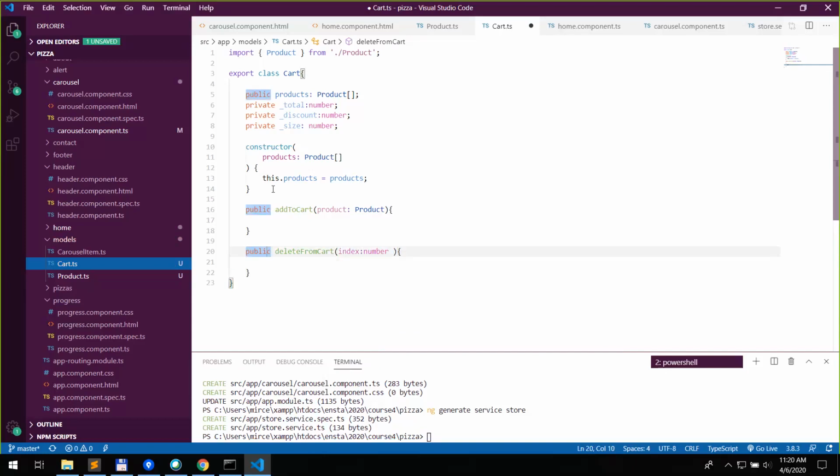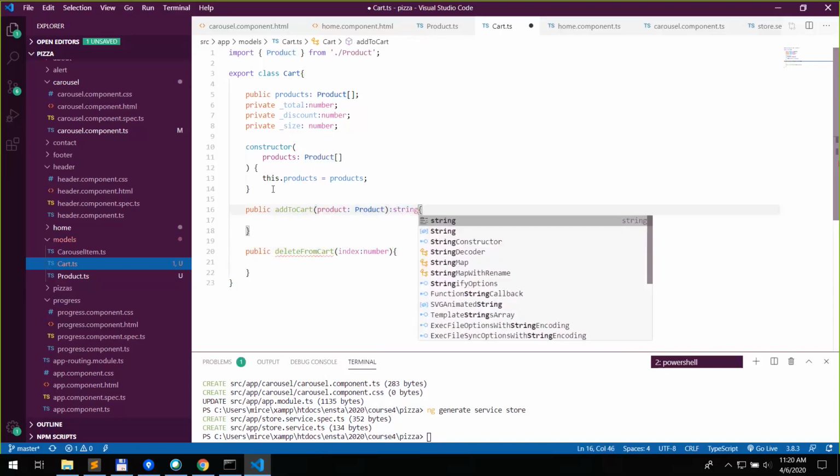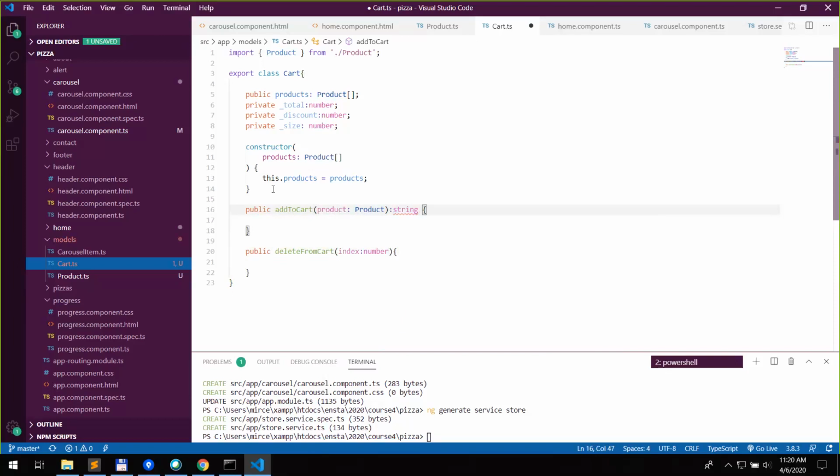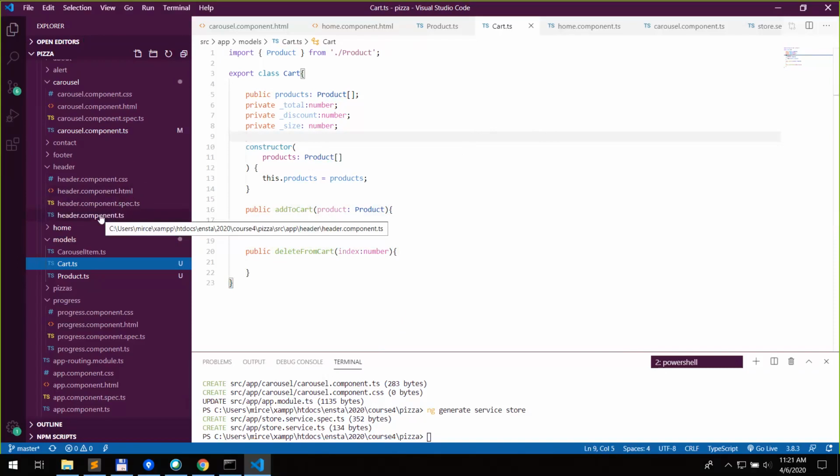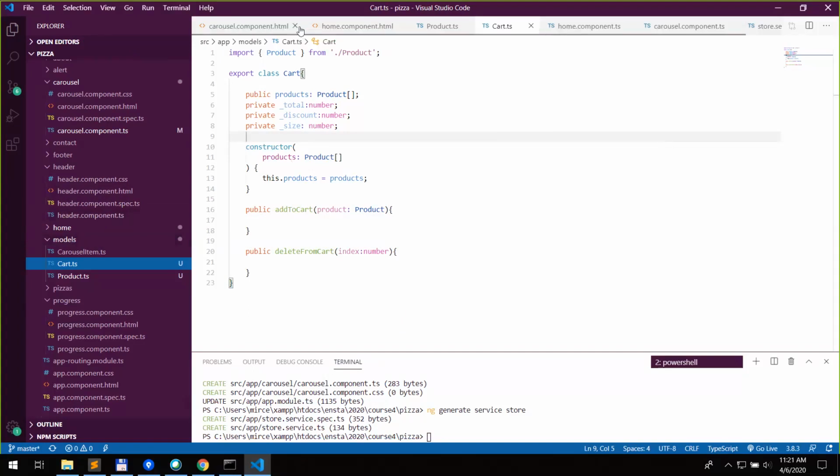By the way, if you want to define that a function returns a string, you can just say here returns a string like this. But it's not the case here. We're going to come back to the cart class later. So let's see.